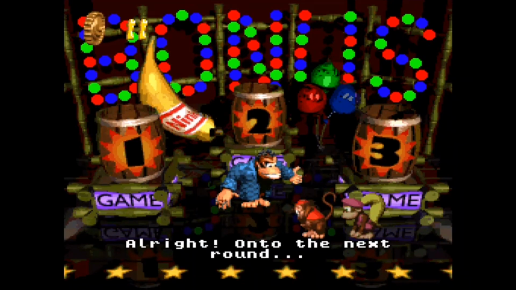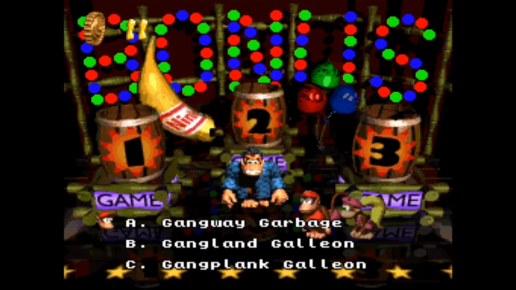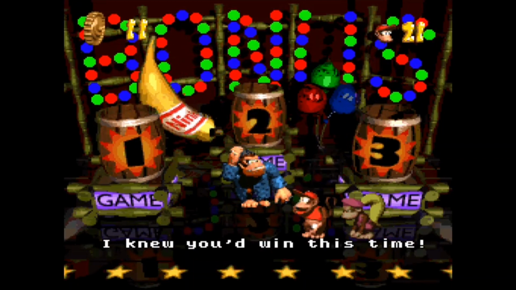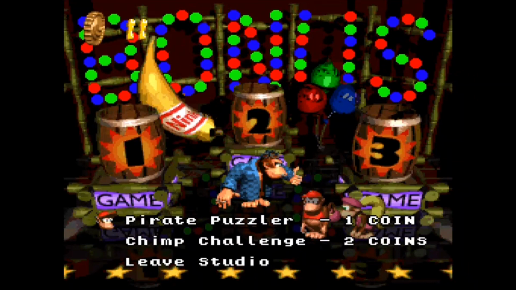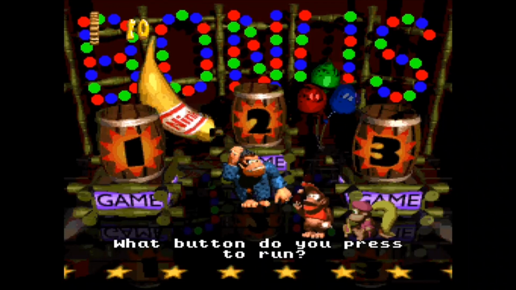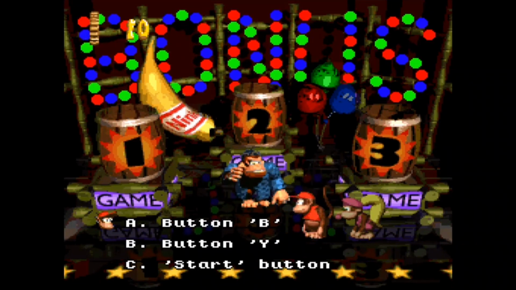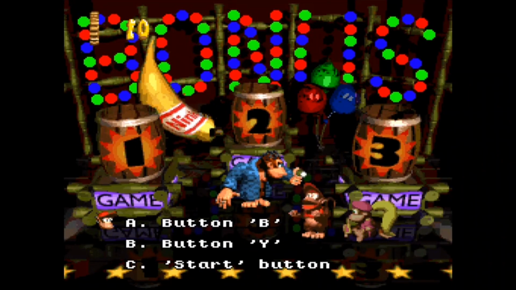Alright. What is the name of this area of the island? Gangway Garbage... Gangland Galleon. Yes, Gangland Galleon. I want to see what world that would be. So now I have to buy into the later challenges if I want them. They're a little harder, so let's try it. What button do you press to run? Uh-oh, I'm playing on the gamepad. I forget. I don't remember. Not the start button. Was it the B button? Was it the Y button? Oh no. I don't know. I'm on the gamepad. I can't just look.